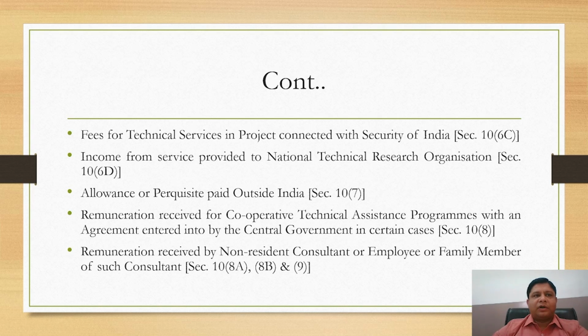Next, allowance or perquisite paid outside India. Any allowance or perquisite paid outside India by the government to a citizen of India for rendering services outside India is fully exempt. Next, remuneration received for cooperative technical assistance programs with an agreement entered into by the central government in certain cases. Next, remuneration received by a non-resident consultant or employee or family member of such consultant is also exempted.